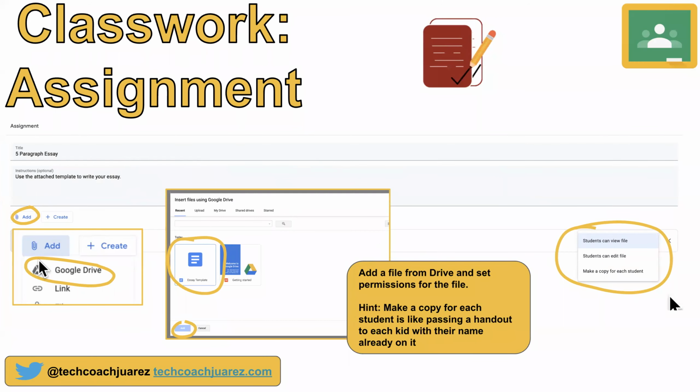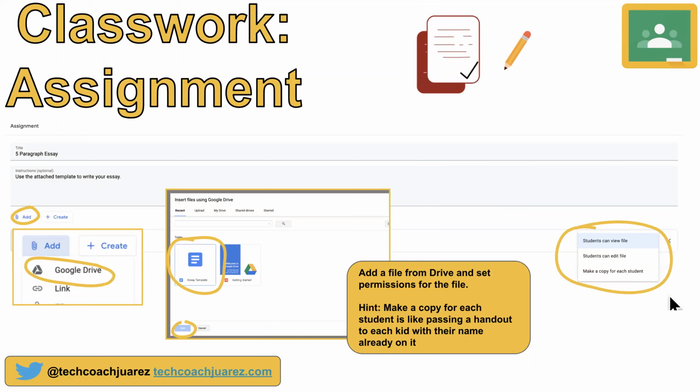Okay, so next here, going over the Classwork assignment is something that you're going to get a lot of mileage out of when you are using Google Classroom. So I think back to my career before Google Classroom, especially as a history teacher, I spent lots of time at the copier, printing out handouts that I would pass out to kids. And just think how much time that took. Google Classroom has eliminated all that time and cut it down into seconds.